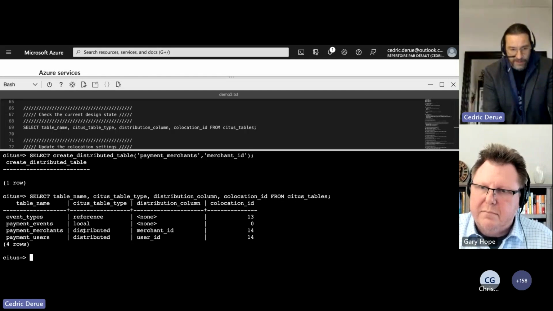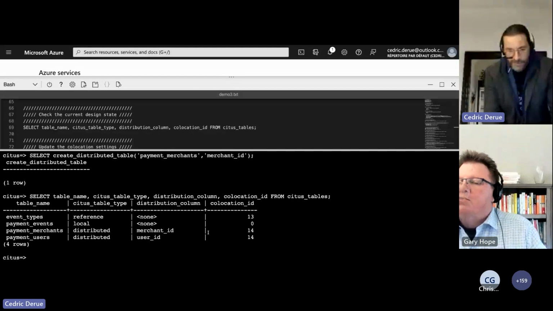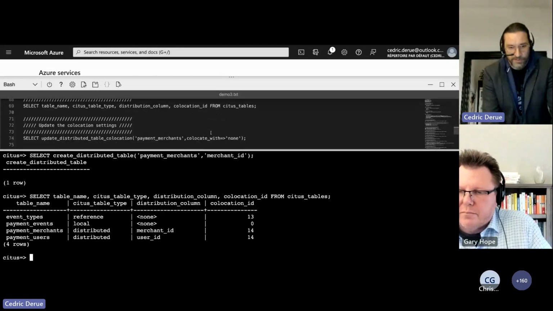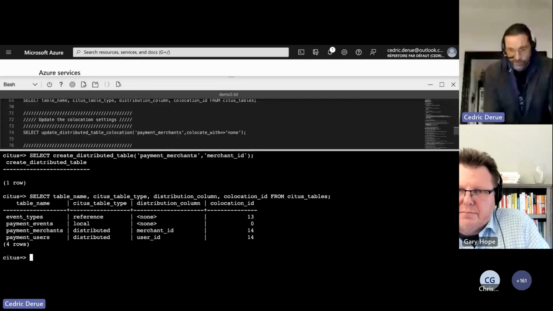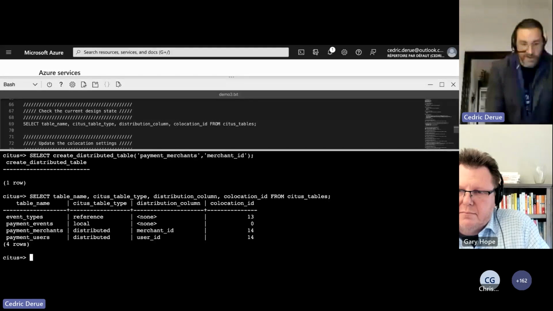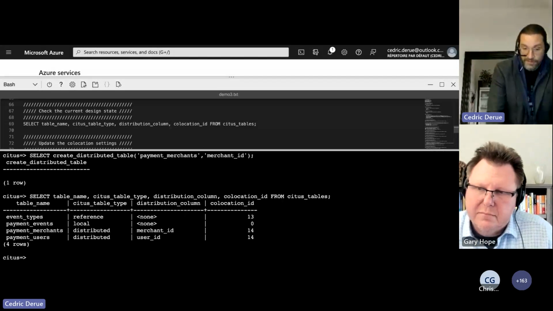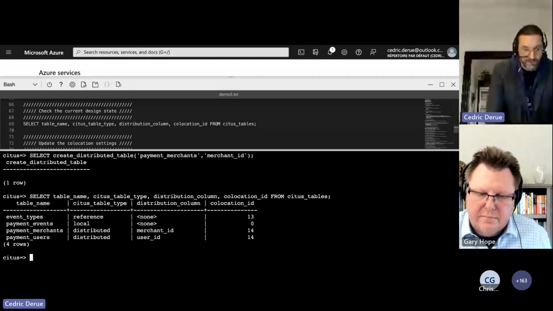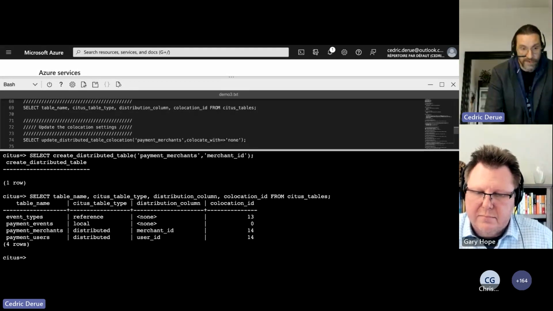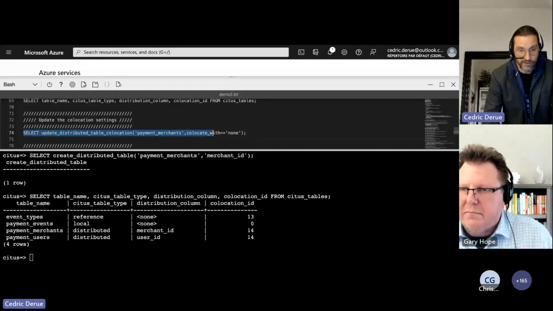We can see that the merchants and the users are implicitly collocated because of the data types of their distribution columns. So the development teams realize that the merchant ID and the user ID columns do not represent the same entities. For example, the merchants should not be collocated with the users. So now I will update the collocation settings by running the following query.